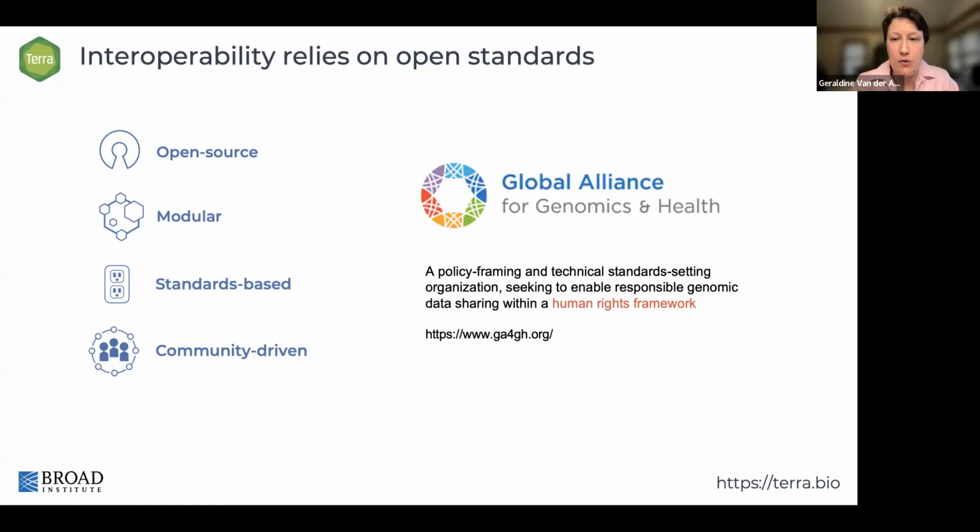And that's an organization that's doing a lot of work in the space of framing policy, developing technical standards, and so on, in a way that enables us to build out this cloud ecosystem in a way that will be maximally usable on a global scale to address these kinds of challenges in research, biomedicine, and so on.